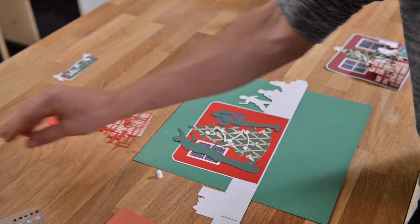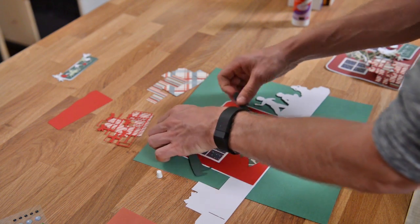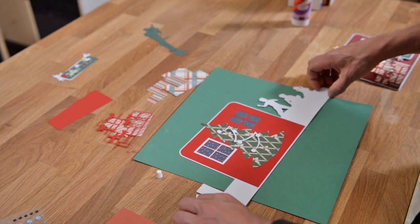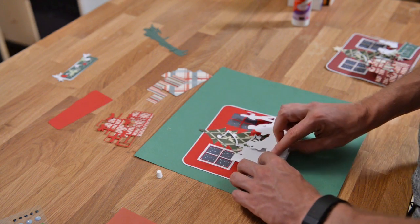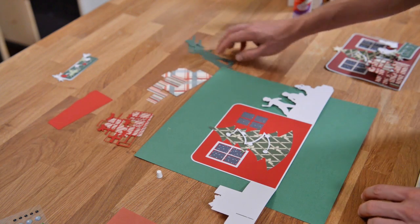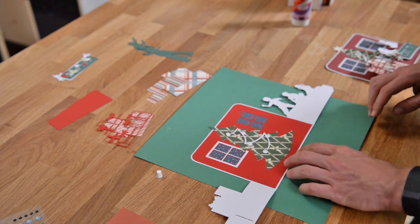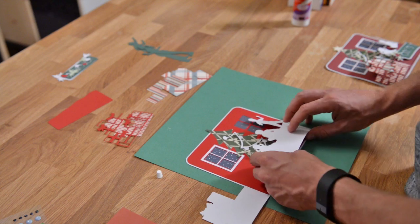So you can do the one with the kids first. And again, these characters here are totally optional. You don't have to leave them on. It could be just the kids by the Christmas tree with all the presents, and it's still super cute. So that's totally up to you. And you're going to find these guys, the adults, in the extras folder if you do want to use them. So let's talk about this panel here, okay?